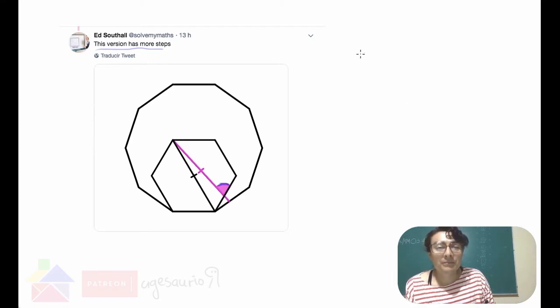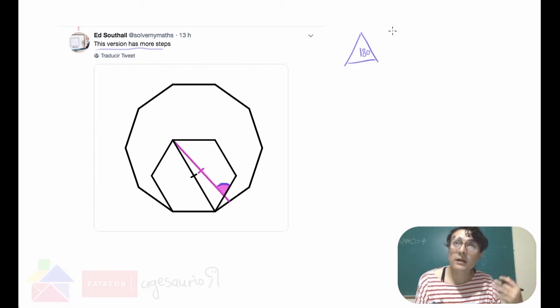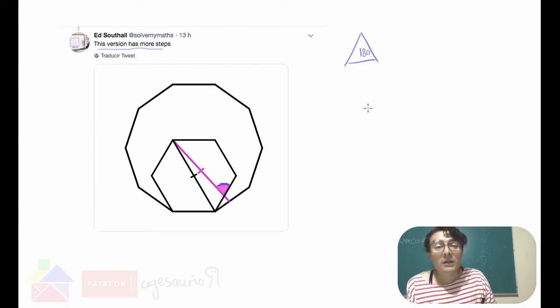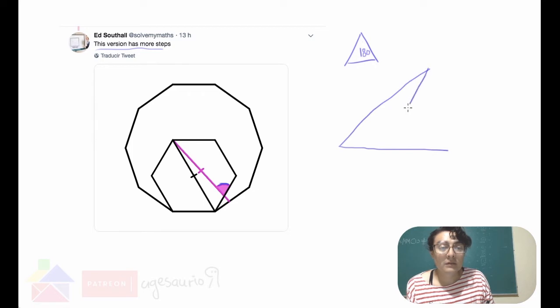So useful facts. We use that all triangles have 180 degrees. That has a lot of little facts, like the sum of the total angles on any polygon. And what we're going to use here is the external angle, right? So what's the external angle? It's this one right here. Okay, so it's pretty simple actually.